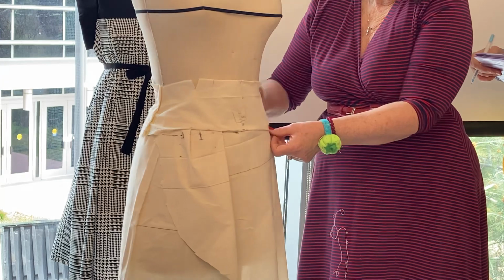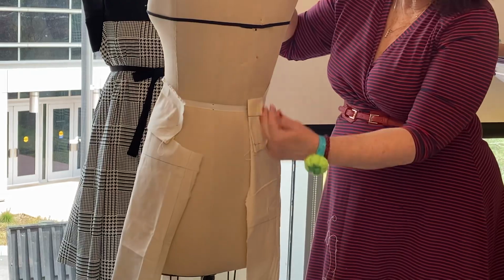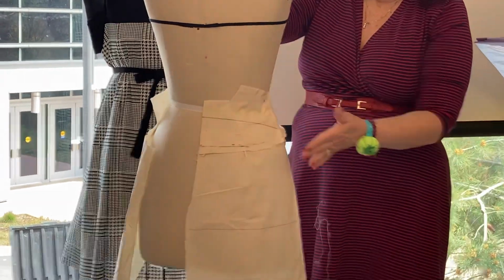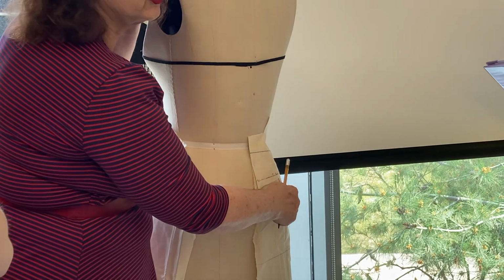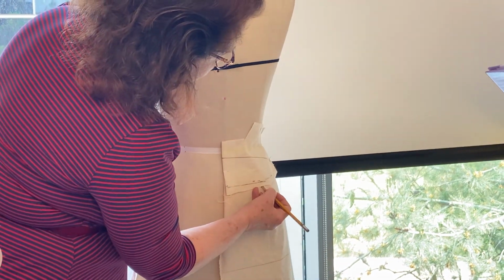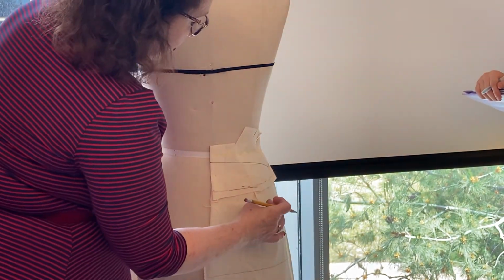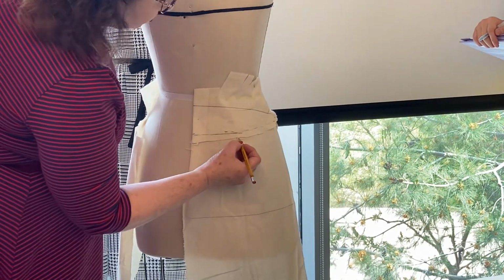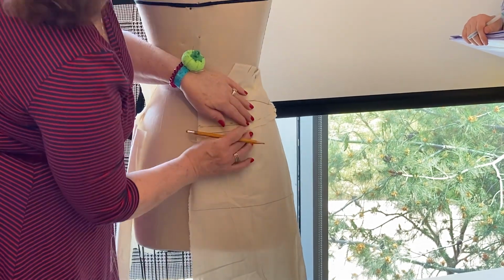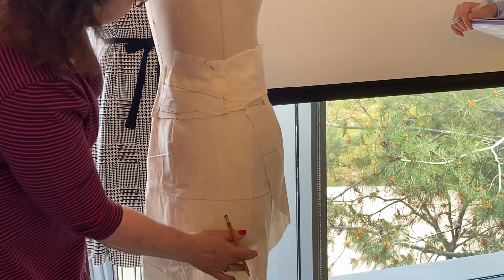You fold your, this should be symmetric, left and right on the front yoke. The back yoke is completely symmetric with the back skirt. And you see how almost the dart's disappearing here? I could probably turn that into ease. I don't need a dart anymore, okay? So I can either just give myself a couple of notches to ease it in, or I can just maybe eliminate it into the side seam if it's not too much once you get flat. But you do need to mark where that beginning and end is so you know how much ease you're dealing with, but don't make a dart. It was just a nice little straight skirt here.